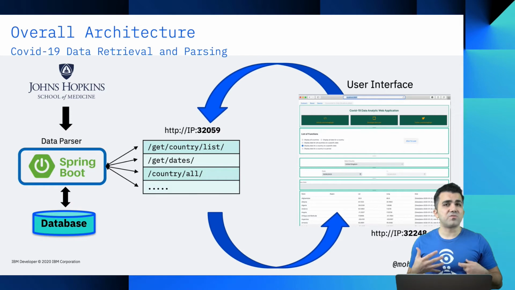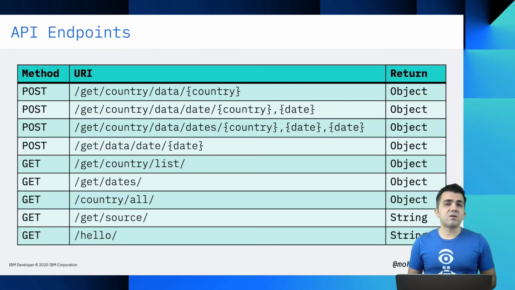It comes with a number of containerized microservices, including data parsers for positive and mortality cases per country, and a user interface for displaying data and also invoking those APIs through a number of sample functions. As you can see in this slide, data is fetched from Johns Hopkins University's repo, which is an authentic source of COVID-19 data, and stored in our local data repository. Here are the sample API endpoints, as we'll test them out shortly.